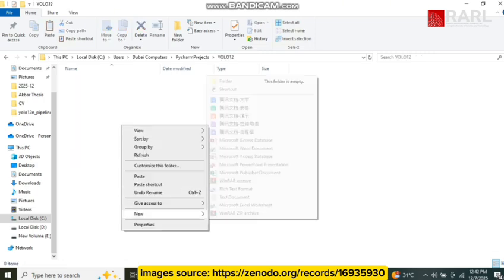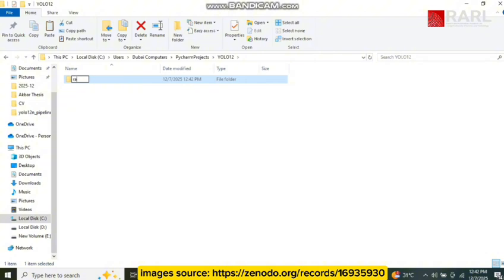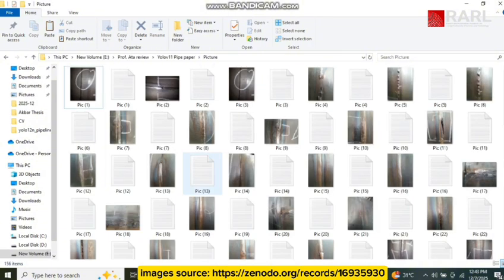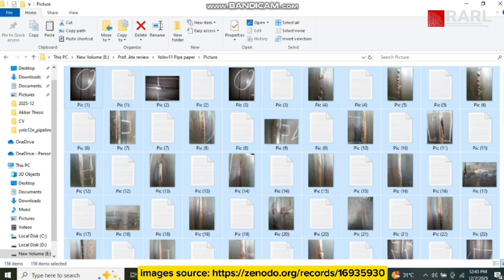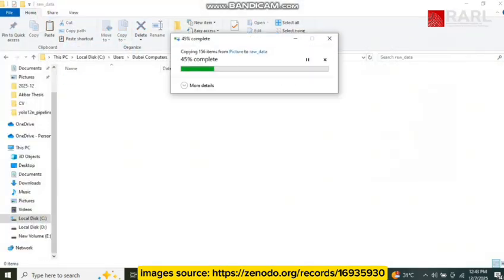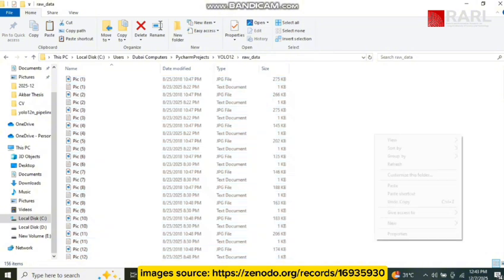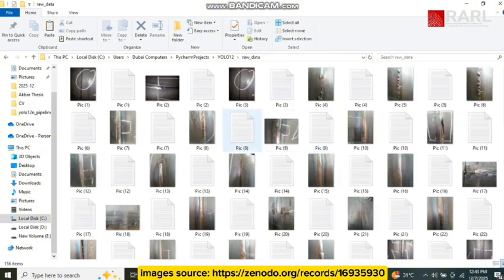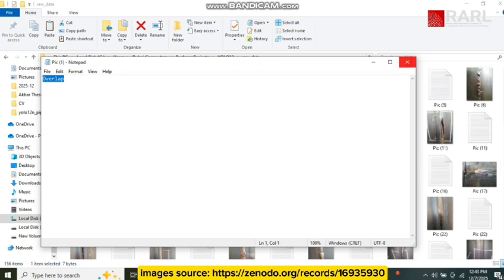First, you need to go in your PyCharm projects in C drive and create a new folder for the new project and rename it as YOLOv11. Inside of YOLOv11, you can create another folder where you can copy paste your dataset images. You can rename this folder whatever you want.